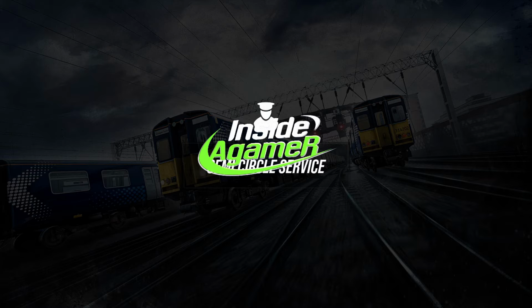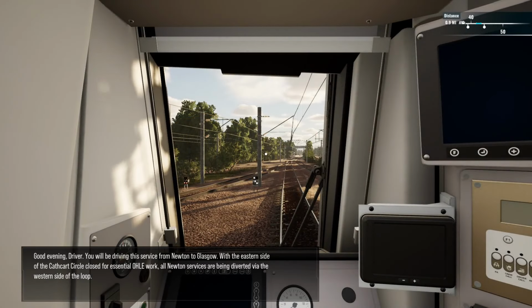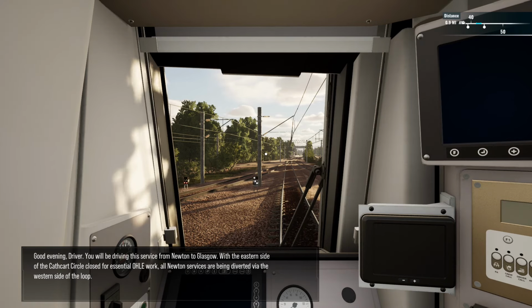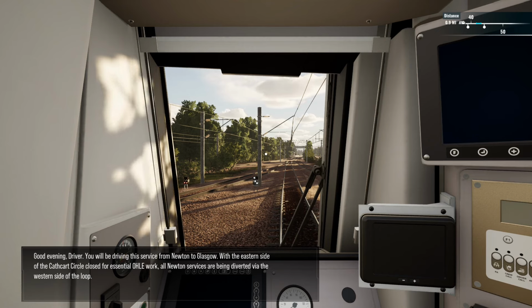It's been a little while since we played Train Sim World. So yesterday the release of the Scotrail Class 380 EMU came out, so that's what I want to look at today. So good evening driver, you'll be driving this service from Newton to Glasgow with the eastern side of the Cathcart circle closed for essential OHLE work. All new services will be diverted via the western side of the loop.